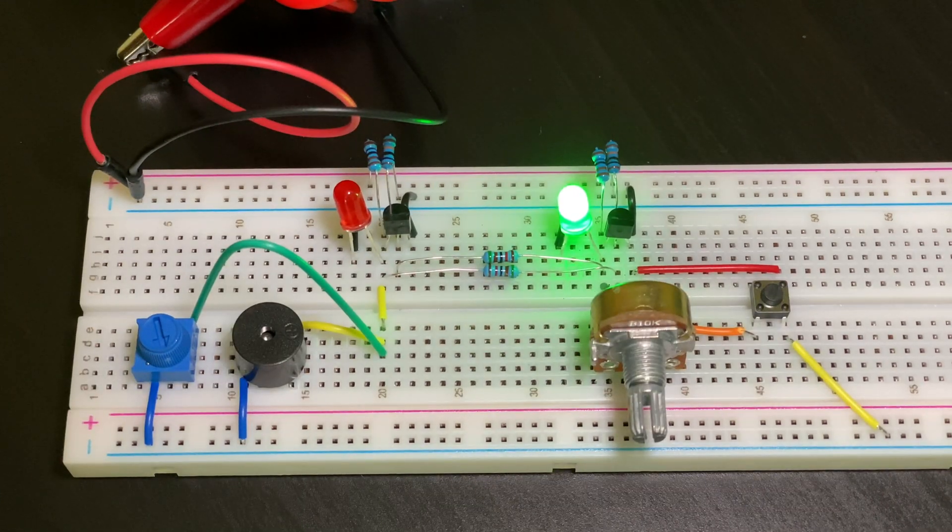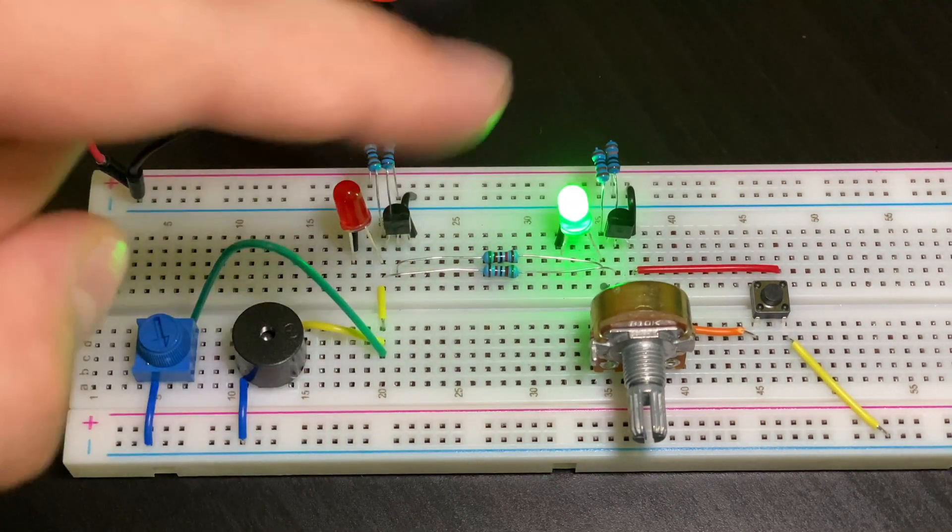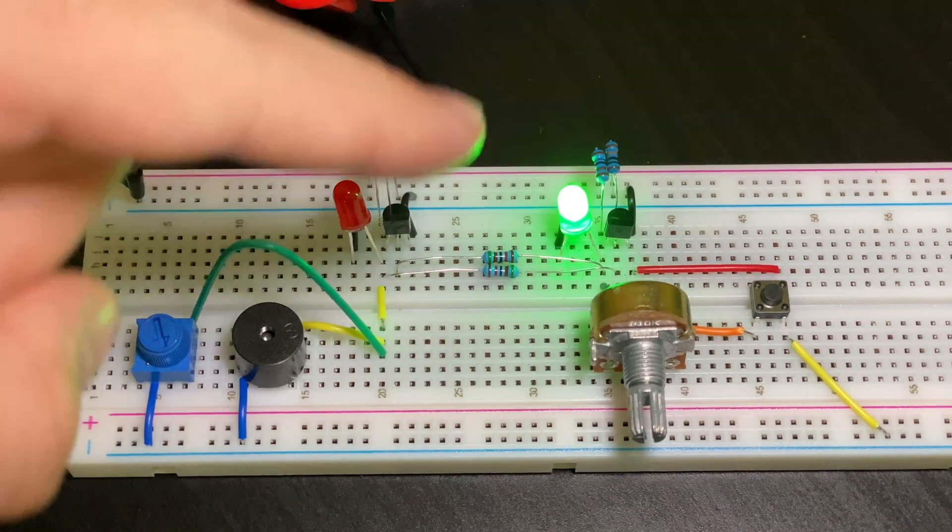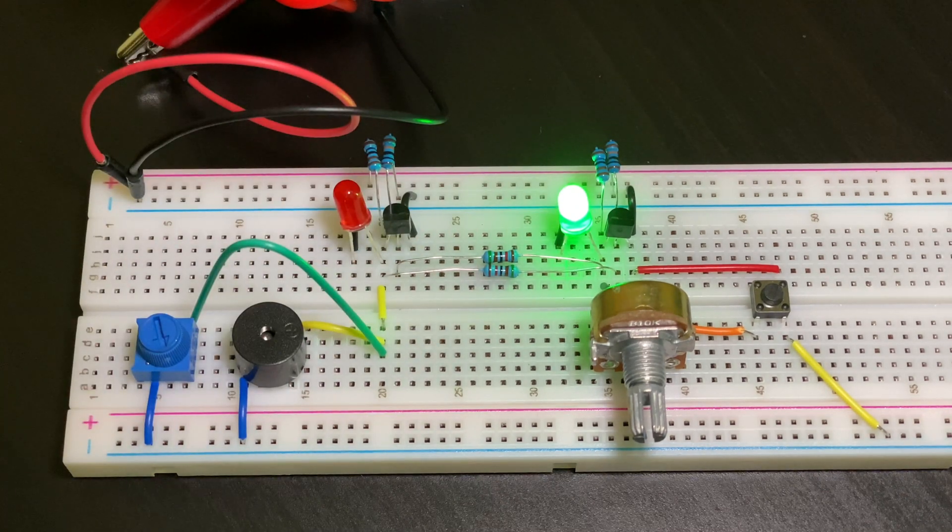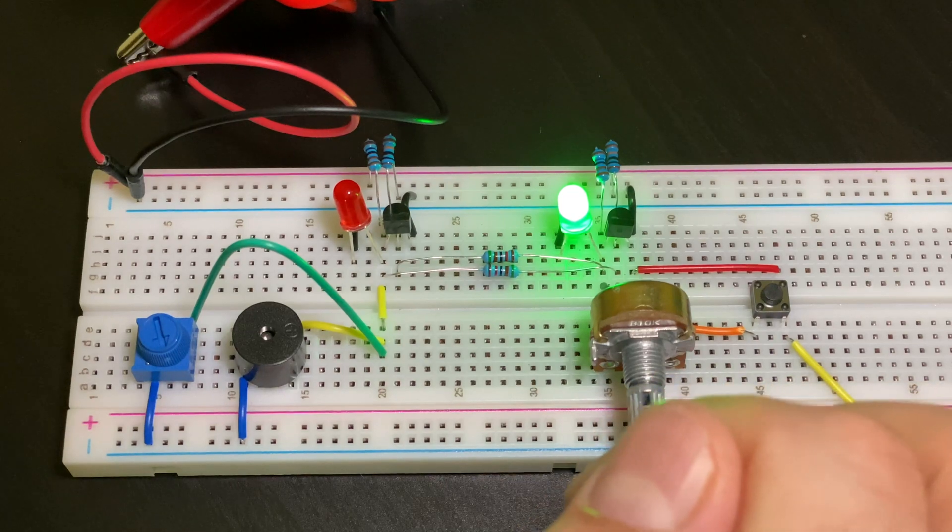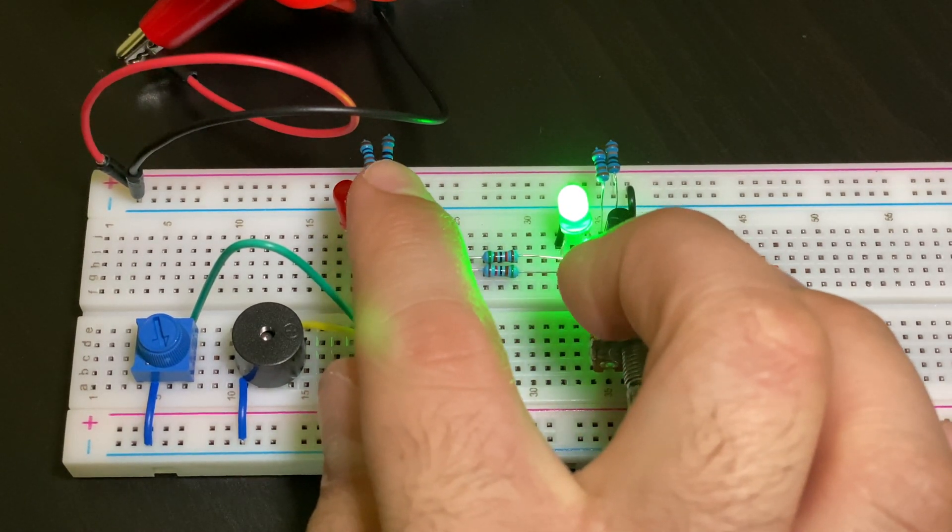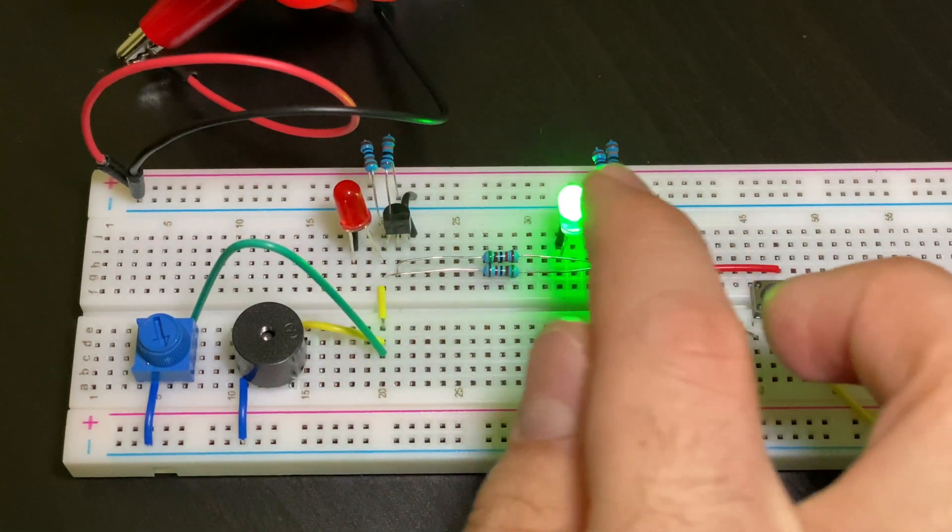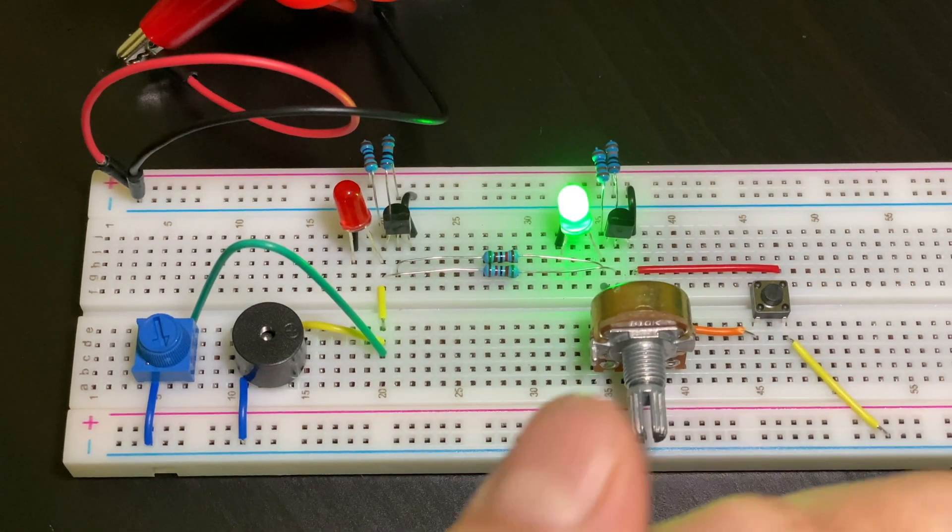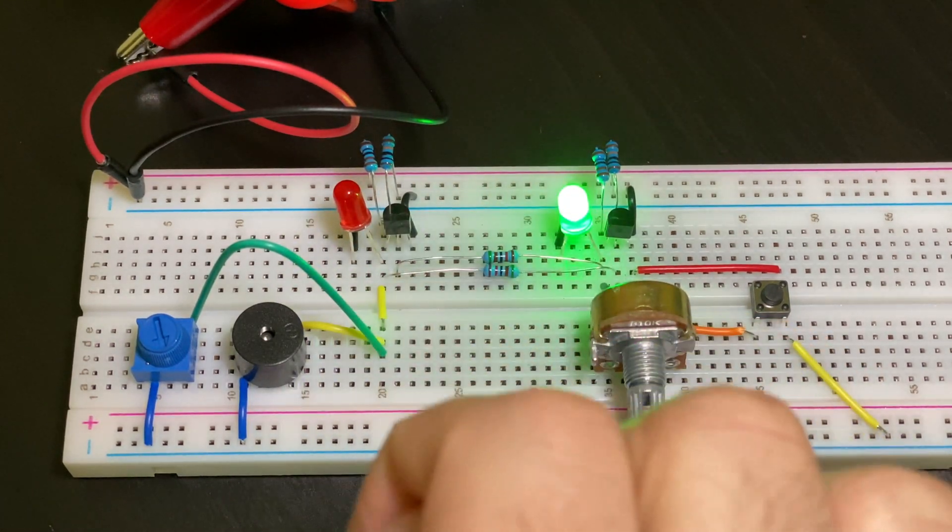First I'm going to show you the parts that you will need in order to make this circuit. You can see that we have four resistors in groups. Two of them on each side are exactly the same, but they have different ratings. These two with the golden stripe are 100k resistors, and the ones on the ends are 1k.